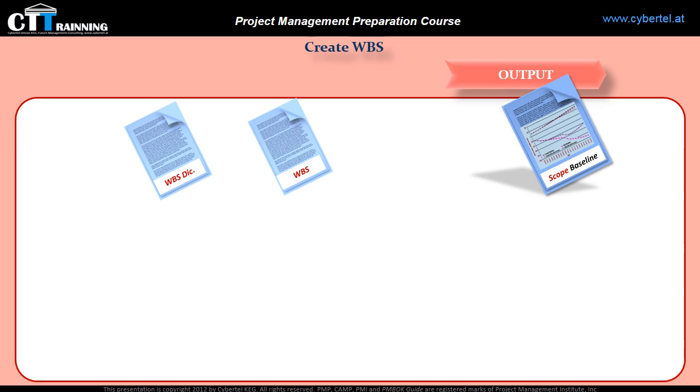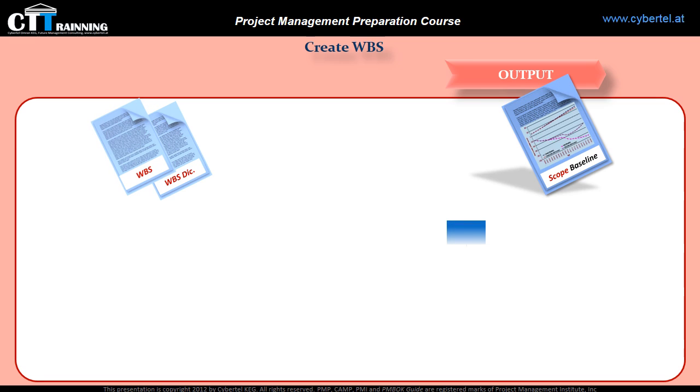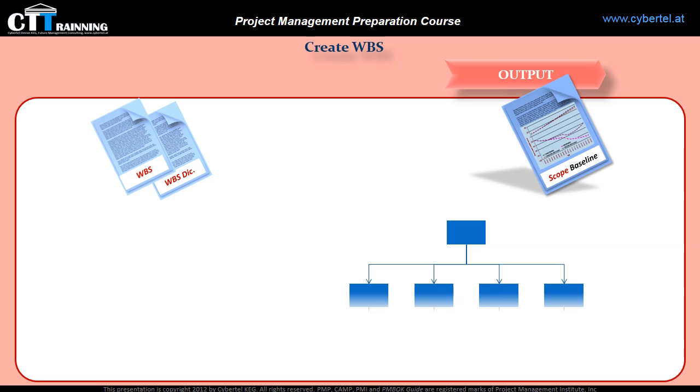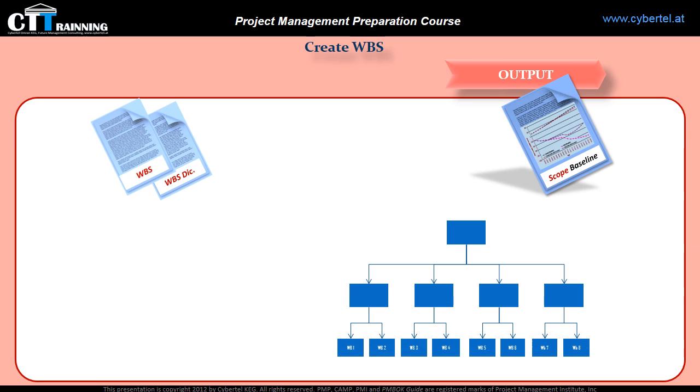The work breakdown structure is a presentation or a hierarchical view of the whole work in the project, divided into smaller and smaller parts of work, which make it more and more detailed work packages.